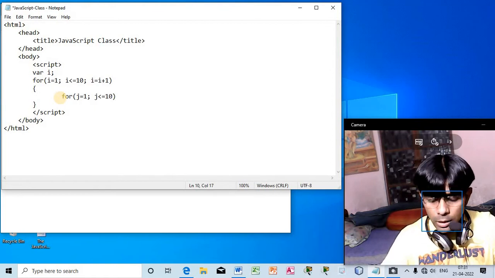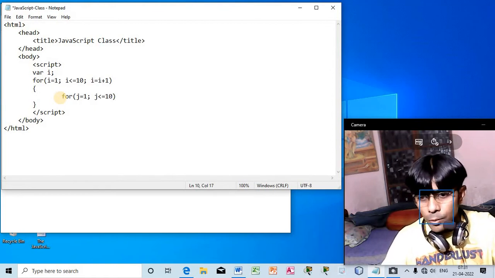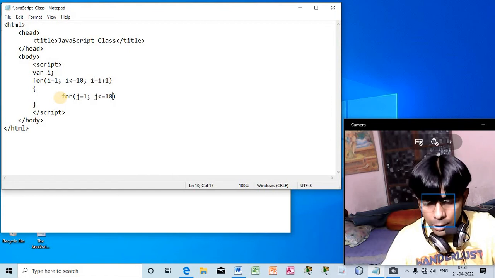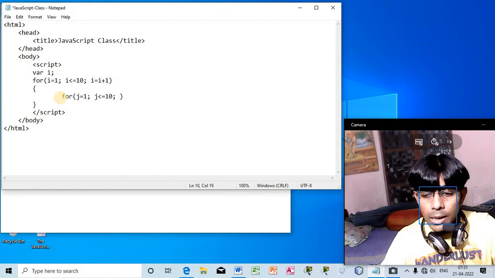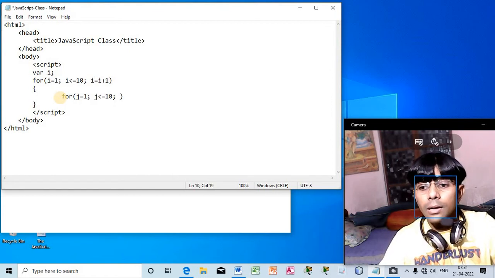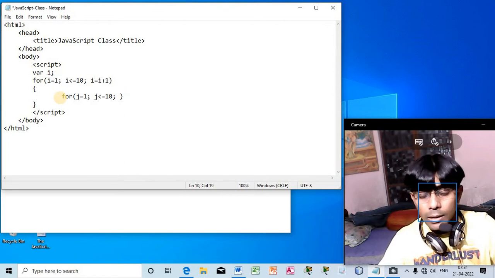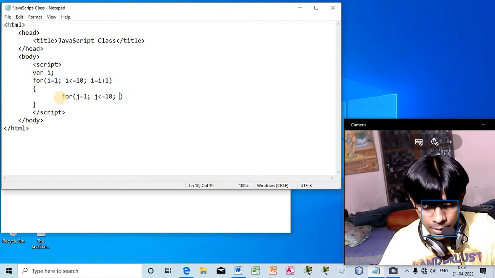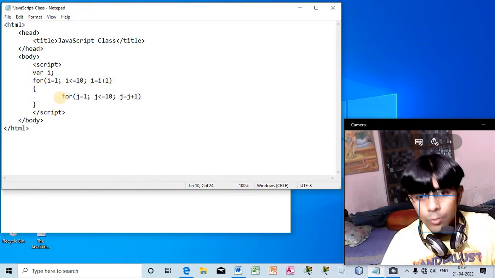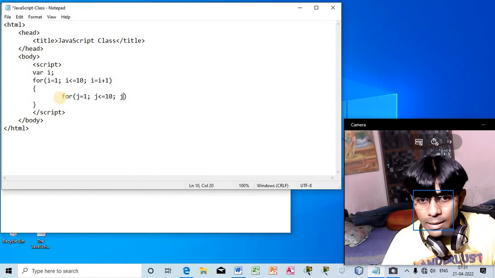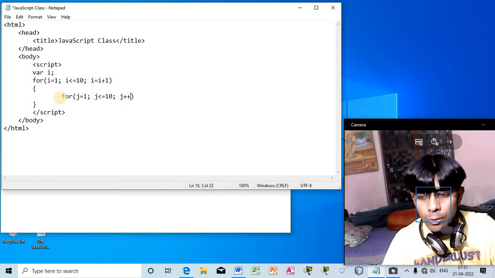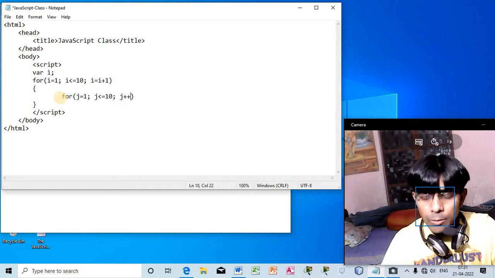The for loop will go till j is less than or equal to 10. So we are going to create a nested for loop, and create a multiplication table of 1 to 10 using this. See, now j equal to j plus 1, or simply you can write j plus plus, both are the same.